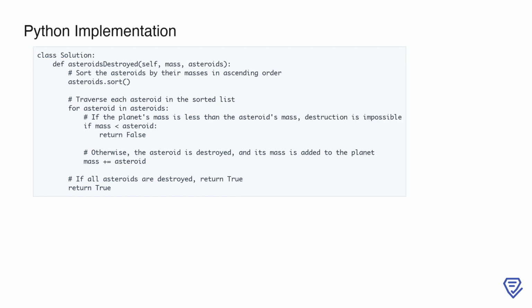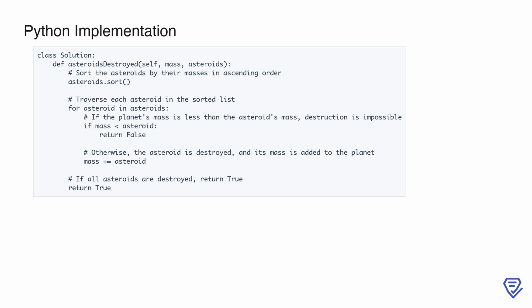This solution to LeetCode problem number 2126, Destroying Asteroids, is designed to determine whether a planet can destroy all asteroids in an optimal order. Here's a detailed explanation of the implementation. 1. Sorting the asteroids. The first step is to sort the array of asteroid masses in ascending order. This ensures that we attempt to destroy smaller asteroids first, maximizing the chances of survival. Smaller asteroids require less mass to destroy, and destroying them earlier allows the planet to grow in mass incrementally to handle larger asteroids later.